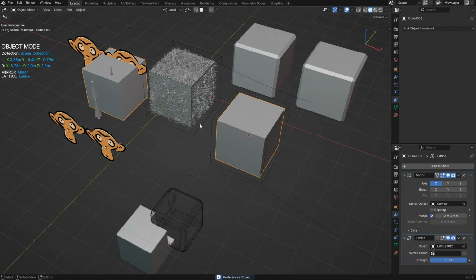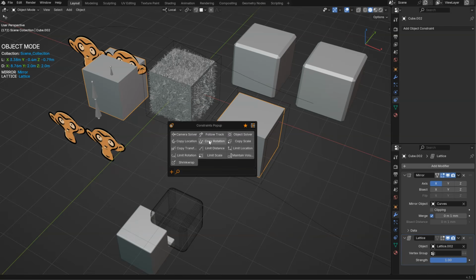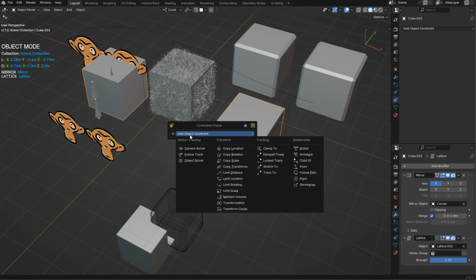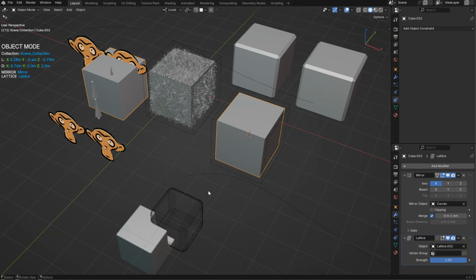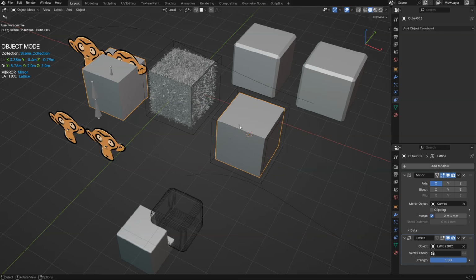Okay, so as you can see, with this modifier pop-up, adding modifiers, editing everything is really easy. And same for the constraint. This is how it should be from Blender from the beginning, because this is really nice. You have the favorites, and if you don't use the favorite, you will have the basic constraint. And for modifiers and for the constraint, if you add modifiers and constraint from those menus, you will not have the add modifier with target. Okay, so take this into account.